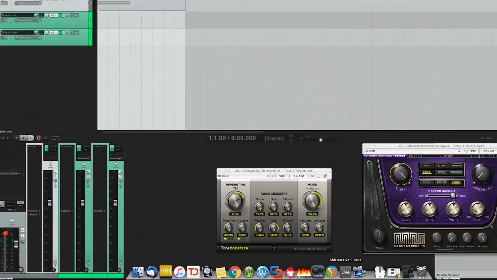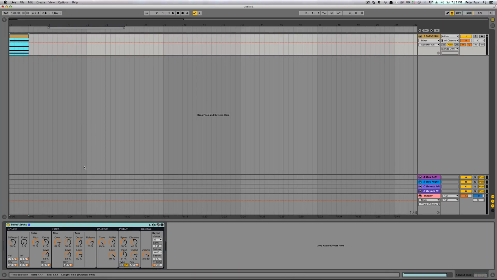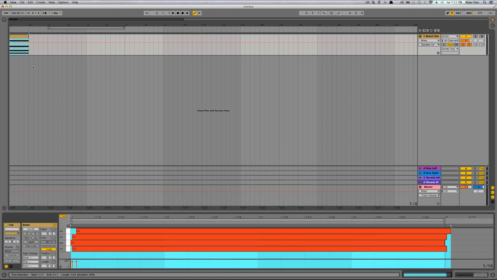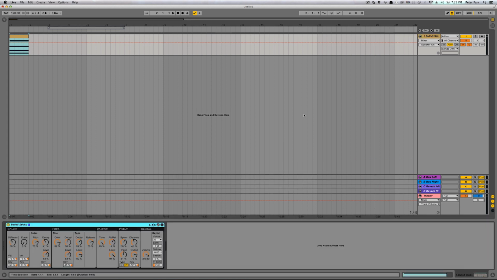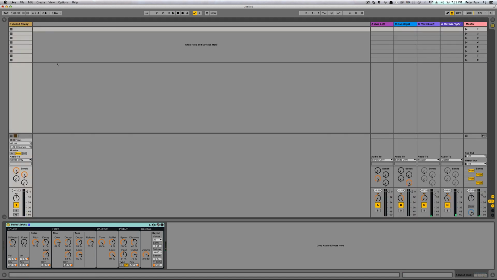Now if you use Ableton, you kind of have to hack this together because it doesn't really have a way to pan your sends. So what I've done here is I just kind of made a chord, and this is just some bell preset I found in Ableton. Nothing really particularly spectacular. And right there, you're actually only hearing the reverb of it. Let me go back to saying that to the master.